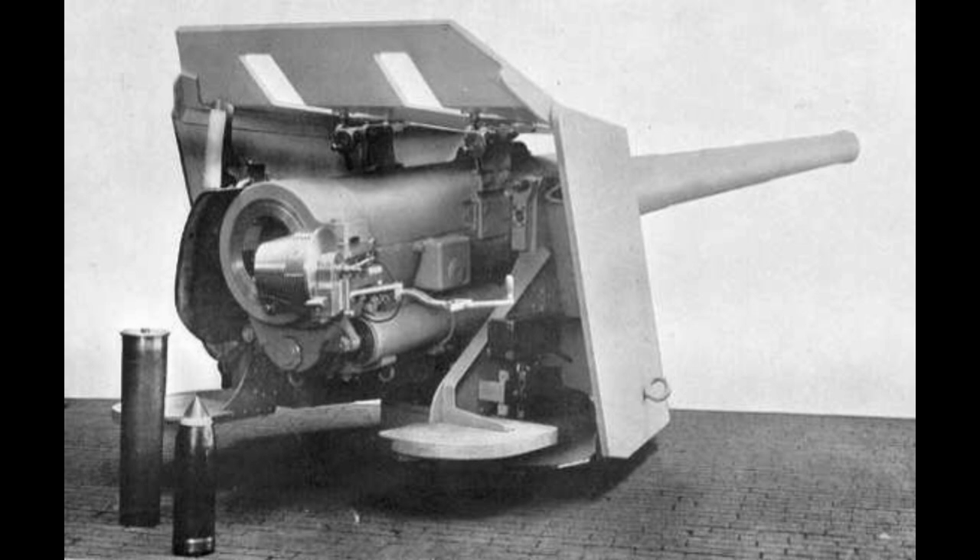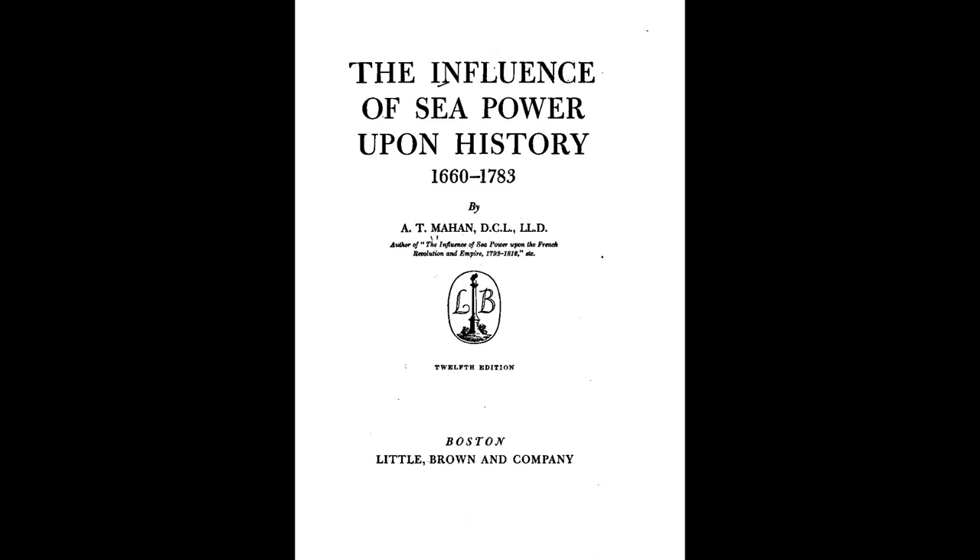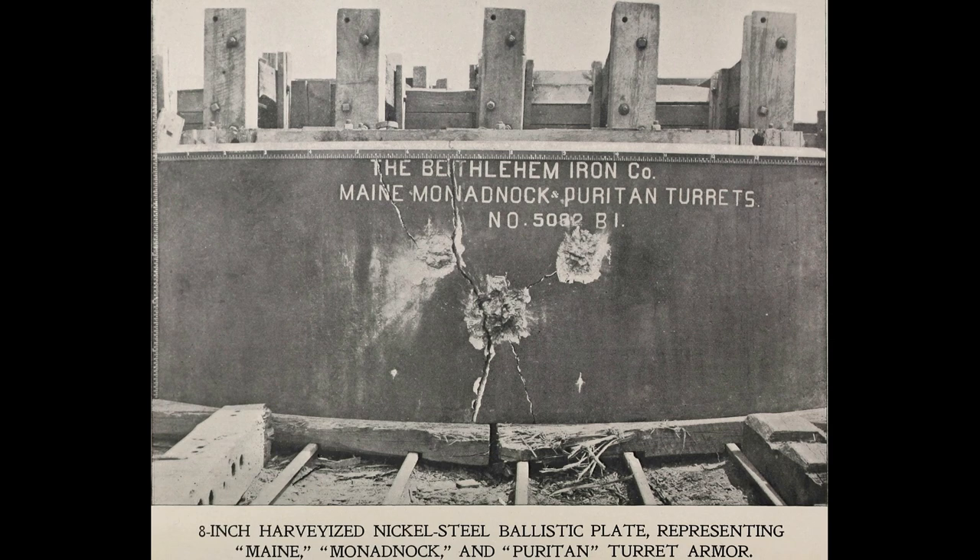This revolution was brought to the world courtesy of one Alfred Thayer Mahan in his 1890 book, The Influence of Sea Power Upon History. In it, Mahan argued that the nation that ruled the waves ruled the world, and that the security and interdiction of a nation's maritime trade were the pathways to becoming a superpower. While Mahan still placed the battleship at the top of the naval pyramid, he advocated that armored cruisers could be used as second-rate battleships overseas, and could even stand up in the line of battle if needed. Now convinced that these ships were essential for the preservation of their empires, the navies of the world began building armored cruisers at breakneck pace alongside their battleships. One final development came in yet another improvement in armor, which had evolved from mild and nickel steel into case-hardened steel armor of higher tensile strength. This steel was lighter and stronger, enabling ships to have less armor but still good protection.